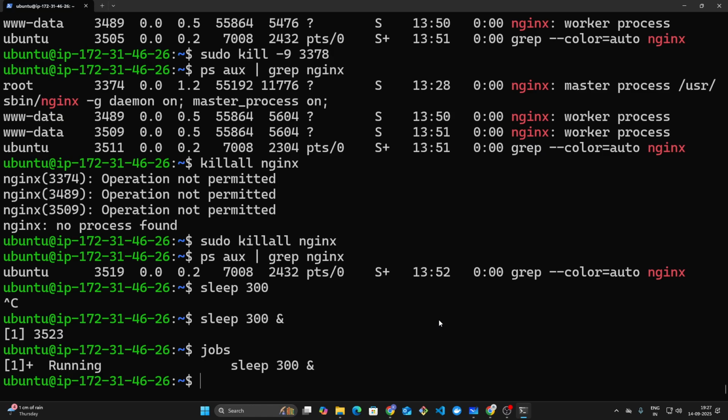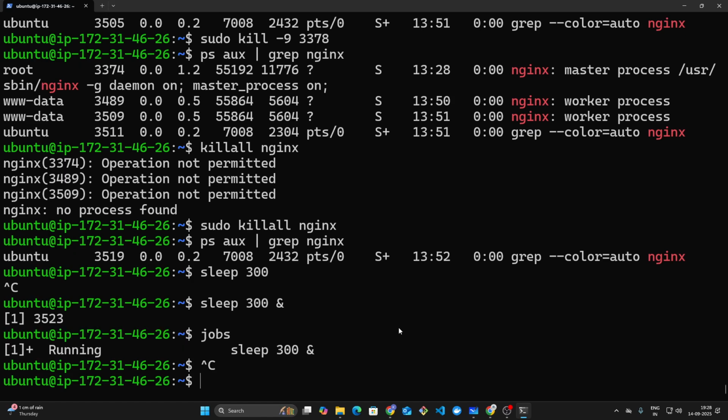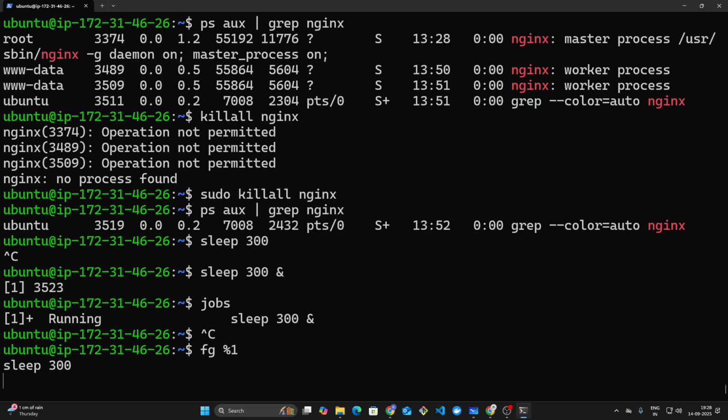Now the process is blocking your terminal again. Then how can we bring this back? This is running in the foreground, right? I want to send it to the background. Now again the process is blocking our terminal. So what do we have to do? Any idea?